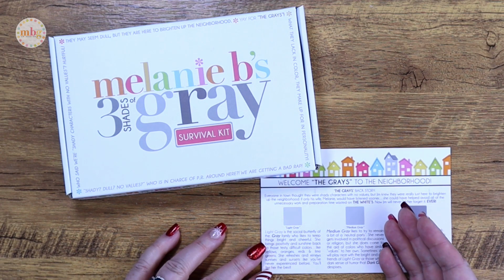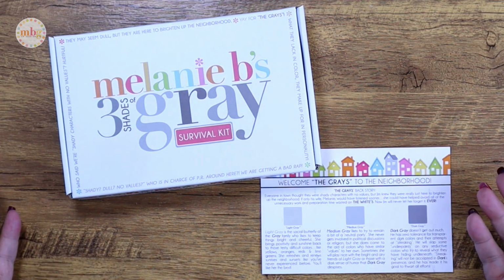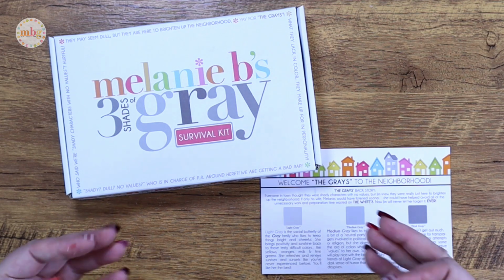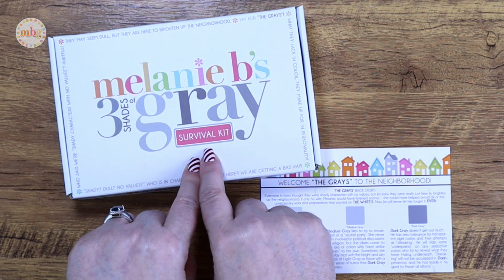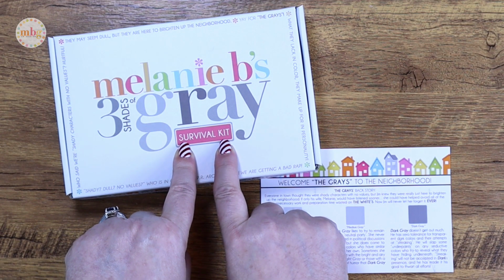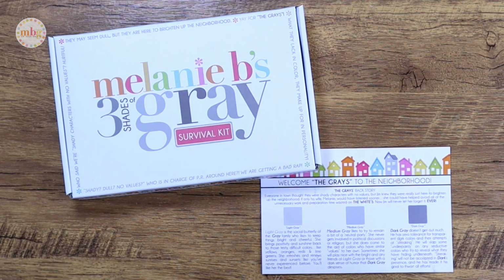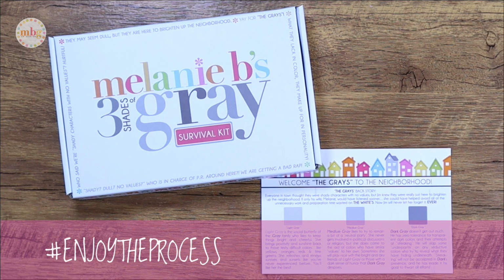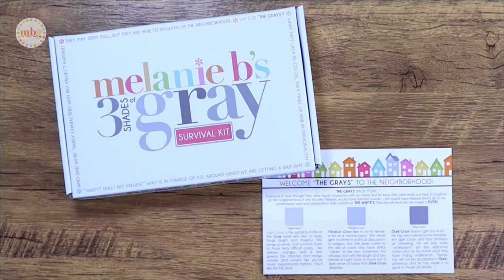I'm of the belief that paint by numbers are cathartic, therapeutic. They can be zen therapy for so many people in so many situations. So for me, this was more about making that passion that we all have for this hobby that much more enjoyable, which is why at the last minute I threw in the survival kit for paint by numbers, just because I felt like this will help you survive that painting that you've just been struggling with and it's causing you anxiety. Because if you are not enjoying the process, then the whole point of doing the paint by numbers to begin with is kind of out the window. So this was my attempt to help you continue to enjoy the process.